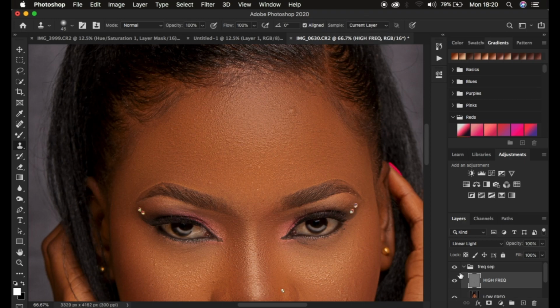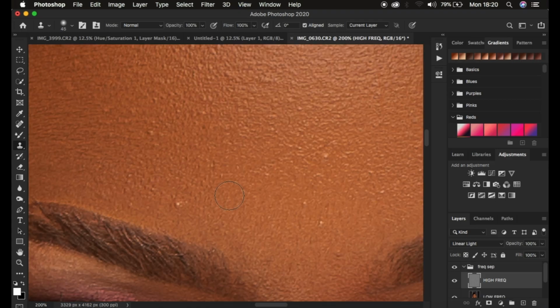The reason for this is because we only want to work with the information in the high frequency layer, which is the currently selected layer. So make sure you select current layer. So how to use the clone stamp tool, make sure you zoom all the way in, and how to remove a given blemish. For example, if I wanted to remove this blemish right here, simply hold down the alternate key on the keyboard if you're using Windows. If you're using Mac, you can hold down the option key on the keyboard. So hold it down and simply left click.